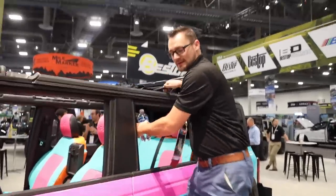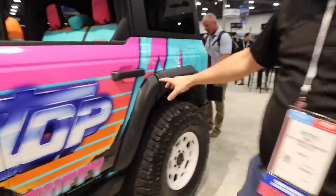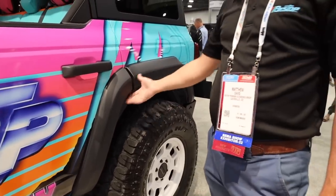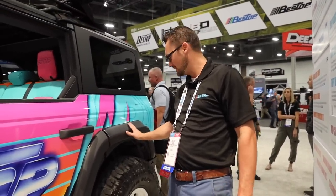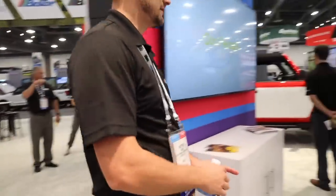So that's new. We also have our fender flares on both this two-door and the four-door. These fender flares are new from Bestop. Injection molded plastic that's just easy to put on. We have the 3M double stick adhesive with the pins that use the factory lines, but it gives it a nice aggressive look. Gives you a little extra tire coverage.